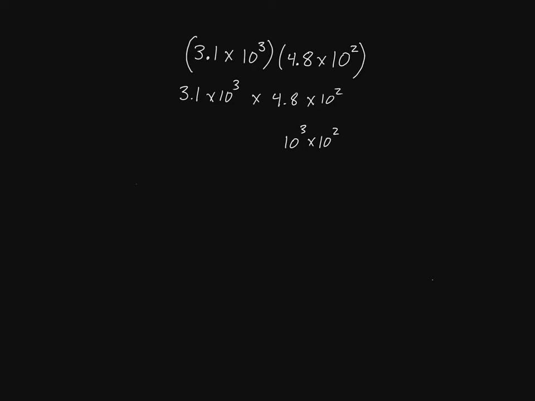The next thing that we're going to do is rewrite the other two terms, 3.1 times 4.8, and all this is being multiplied. I am actually going to add parentheses again so you see how the numbers relate. So we're going to be dealing with two different groups. The first thing that we're going to do is multiply 3.1 times 4.8. Please feel free to pause at any time to make sure that you're taking accurate notes.